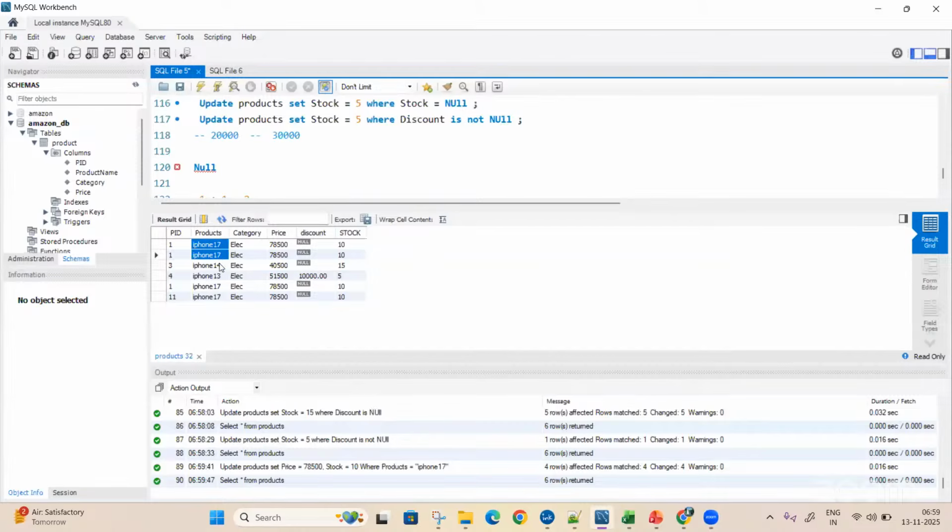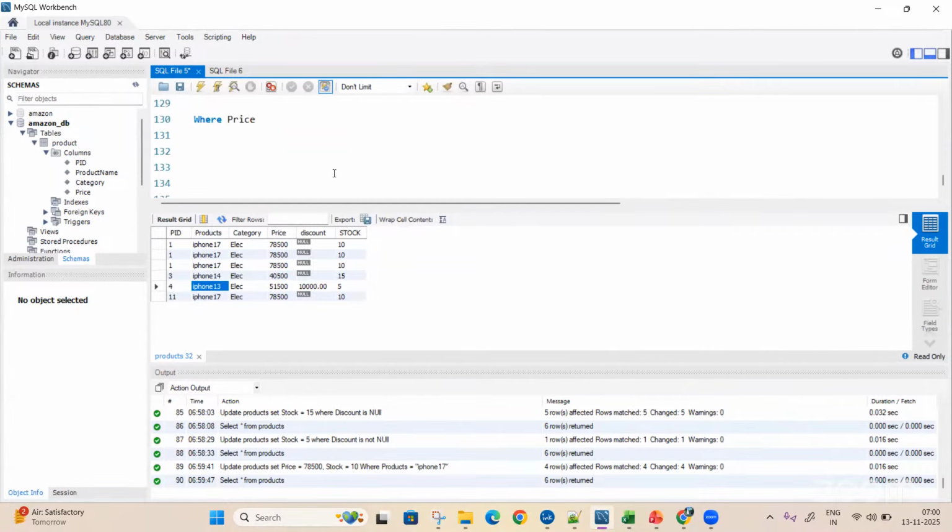Now you can see iPhone 17, iPhone 17. Now if you click on this particular column here, on the top, it is sorting your data. To see any view of data on the display, I can just click on this. Based on alphabetical order, it will sort. If I click on PID, it will sort by numbers. Now we have different data for iPhone 17. We have 14, we have 13, we have iPhone 17.